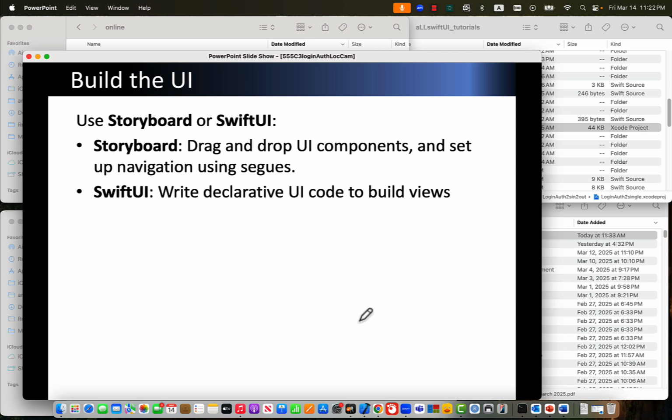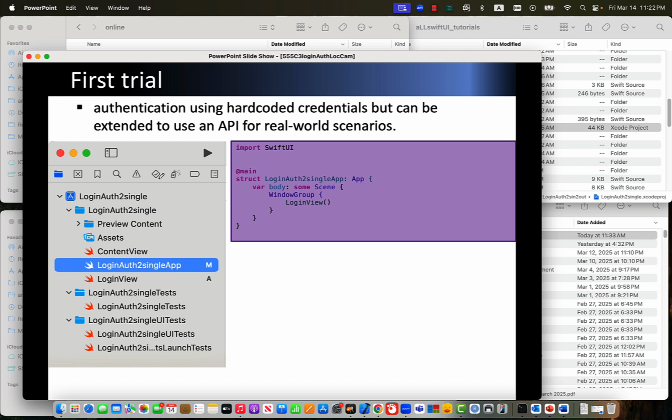We build the UI. We can use the storyboard or SwiftUI, but in this class, we're going to use SwiftUI. So first thing, if we create a project called auth-log2 single app, then this can be generated automatically. Your app starts from this, because we have a main here, and then once coming into this, it activates the login view.